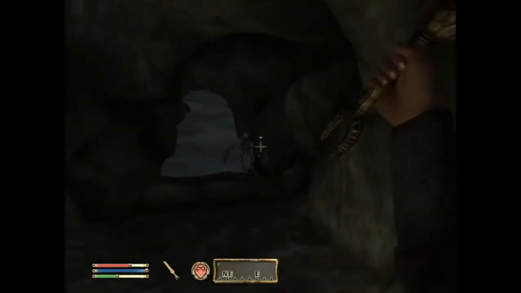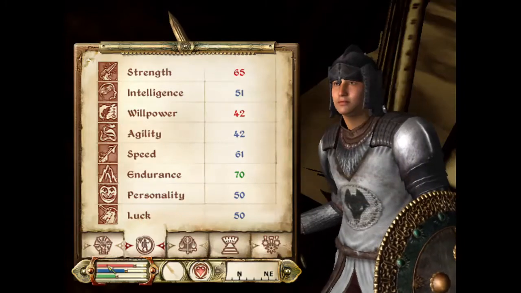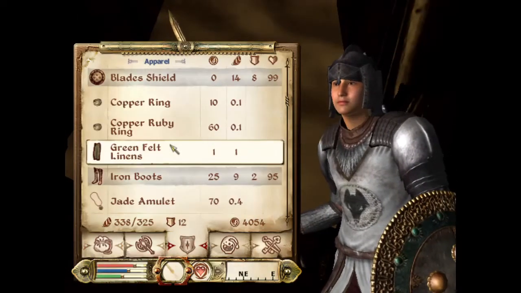Okay. Let's heal. And then... Yeah, I still got my willpower drained, so therefore a little bit less magicka. Oh, didn't want to take that. Sorry, let's just drop that immediately.